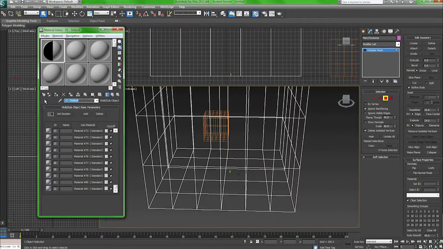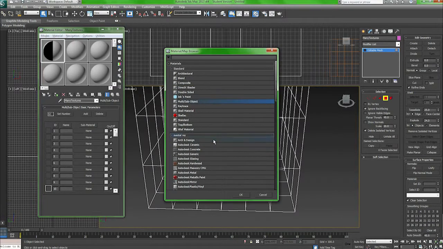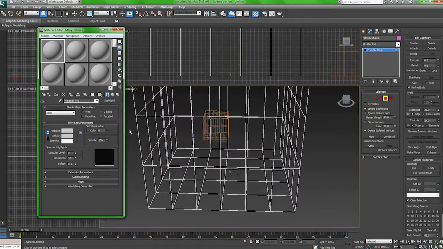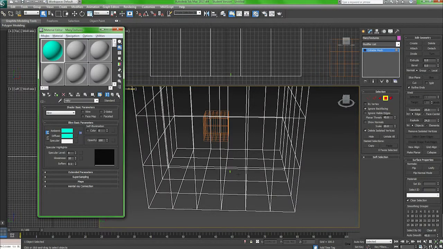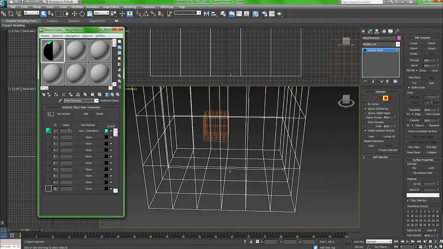We're going to change this name to something that's meaningful. I'm going to scroll up and we're going to go ahead and start adding to this. The first thing we're always going to start with is plus sky, something to give us a little reference. We're going to make this light blue so we know it's there. We're also going to name it here.